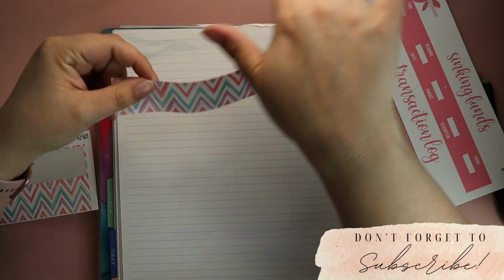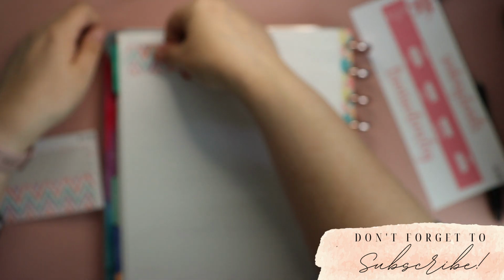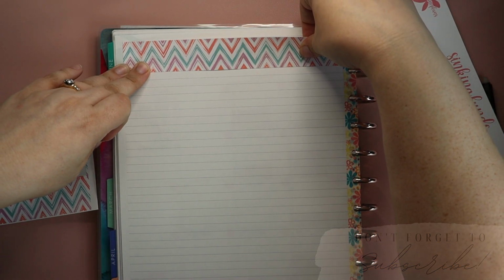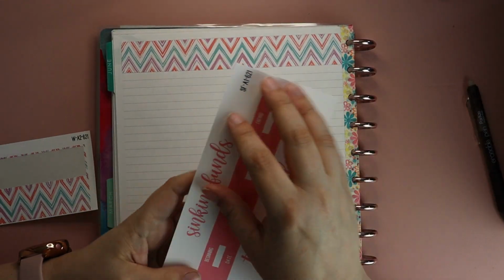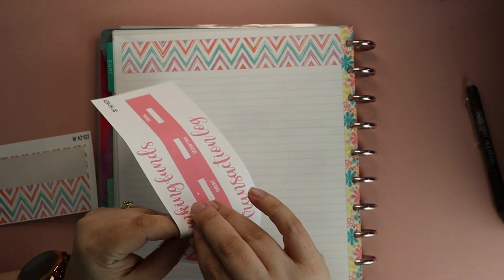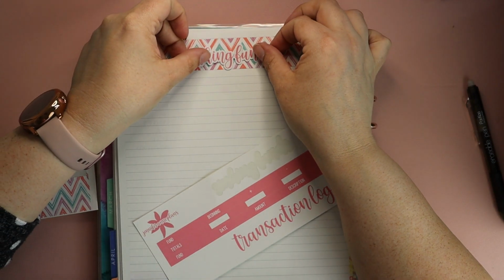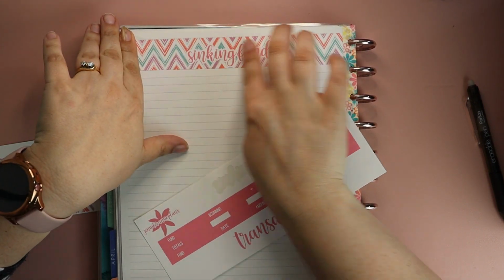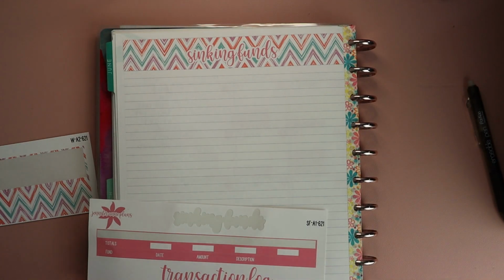So I'm going to put this washi strip across the top. I love this pattern. I think it's so beautiful. And I'm probably going to lay it down crooked just because that's who I am. But we're going to try to make it look as straight as possible. And then I'm going to go ahead and put down her sinking funds heading here. I love the script that she uses. It's so pretty. And that's crooked, but I'm not going to try to pick it up because her stickers are not super removable and I don't want to rip the page.